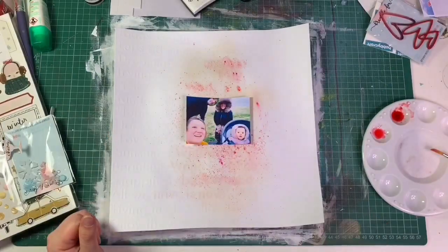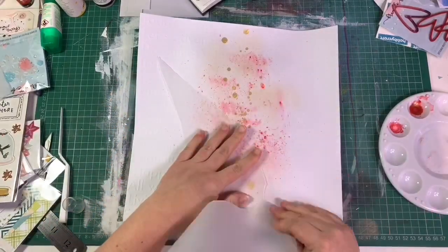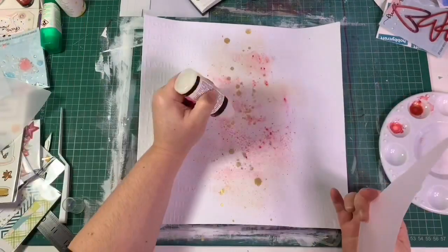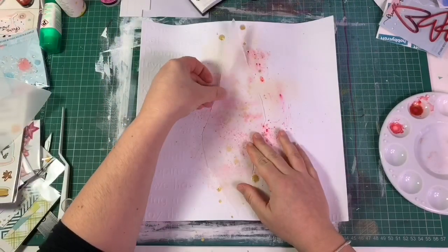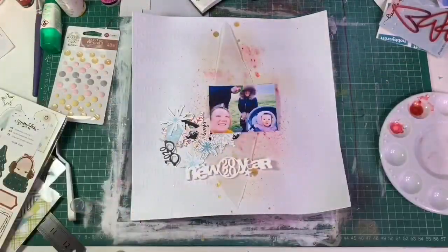And that was one of them where I'm not too fond of what I've done on my background. And I'm not one to give up, so I wanted to slightly cover it but still let it be visible. So I used some acetate to mellow it and to tone it down right bang in the middle. And I love that it added an extra texture, that kind of frostiness texture.